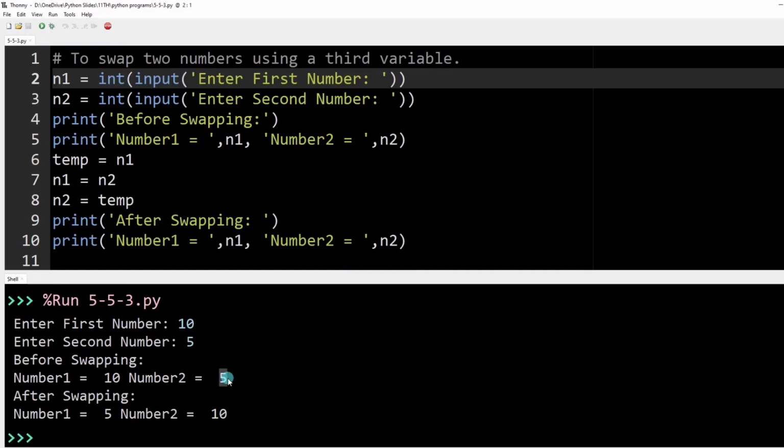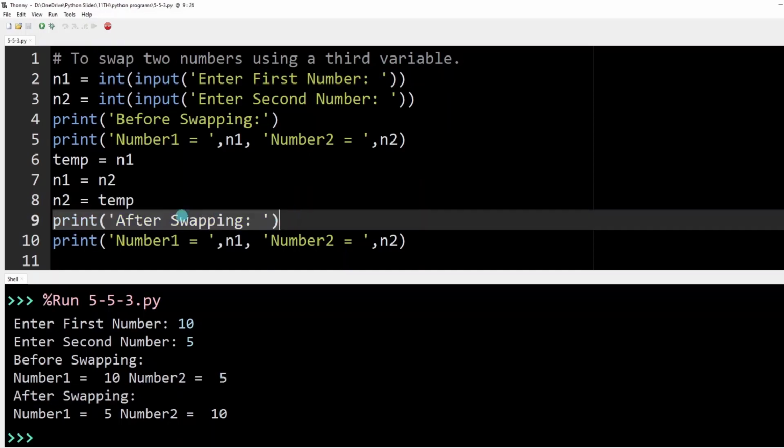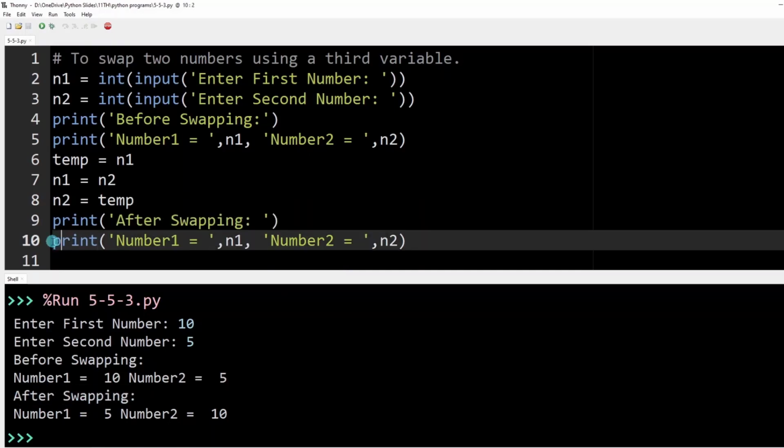After that, I swap the number using the temp variable, and finally you can see in this print statement it will print after swapping. So you can see here it is coming out, and you can see in the last print statement it is printing the value of n1, which is now 5, and value of n2 is 10. Now we can understand n1 and n2 have exchanged their value inside the program. So now let us see the next program where we are trying to swap numbers without using a temp variable.